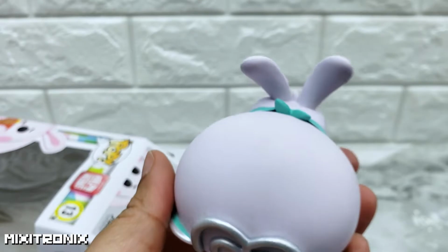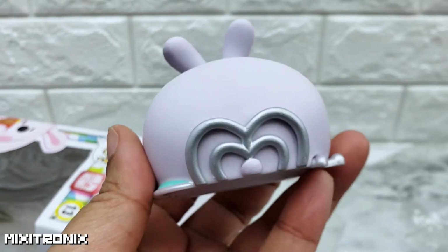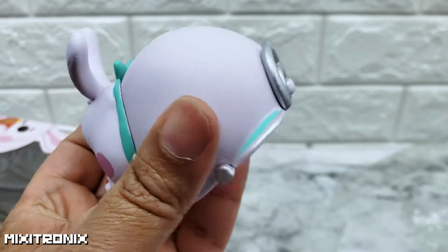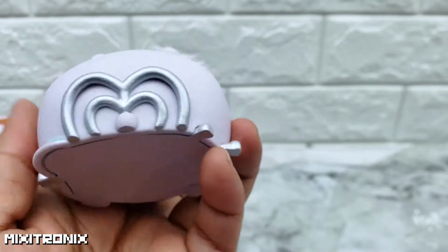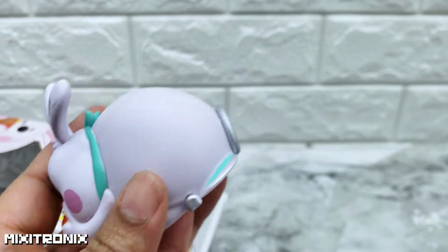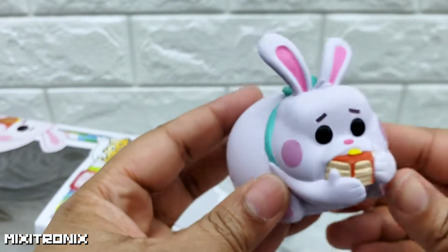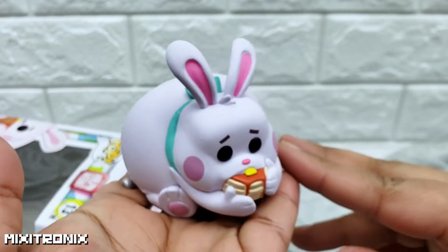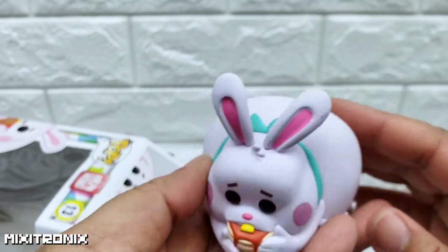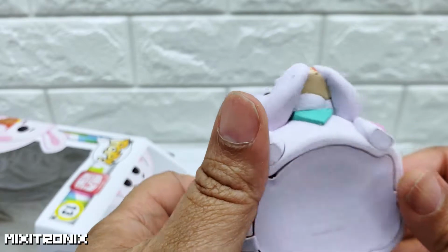I don't think it's fake. I'm going to show you guys, I'm going to take a closer look at the box in a sec. So I guess he's sitting in the chair, but in the movie he didn't crush the chair, not that I know of, but it's still a cute little touch. I like it a lot. This is really adorable. So I hope you guys like this.